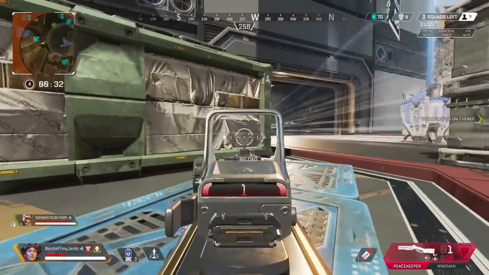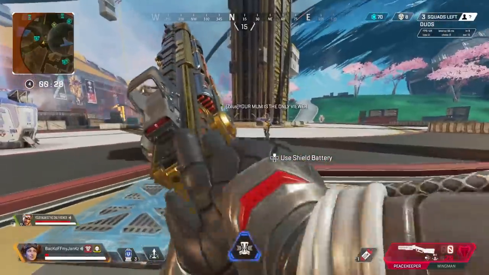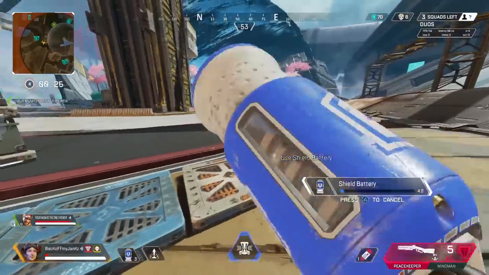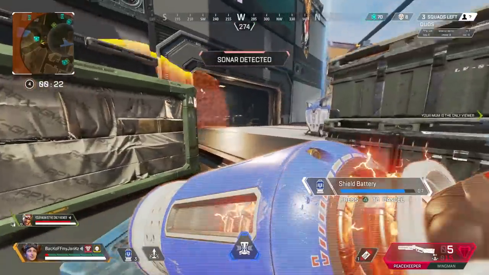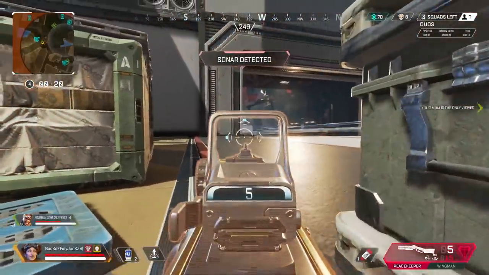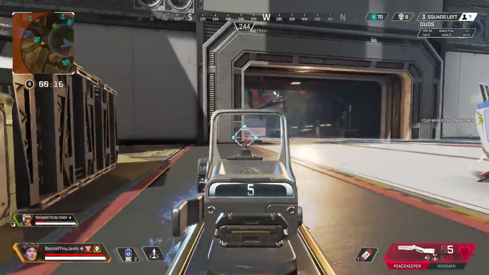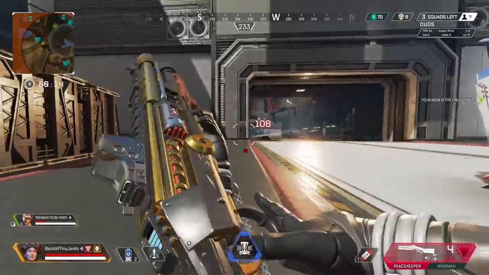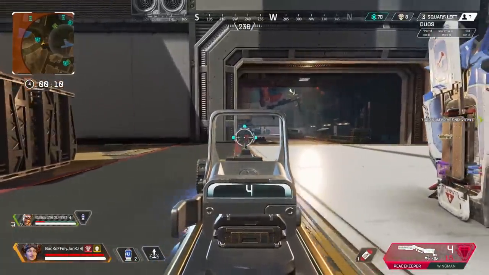90 on blood. 81. 123 lifeline. 125. Bro, we're literally bullying. Again, we're pushing. Stuck in that corner. Yeah, I'm not pushing. I'm just gonna sit here like this. 40. 108. Yeah, you're hitting the most hundreds.